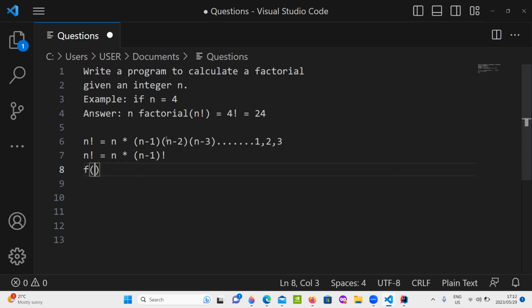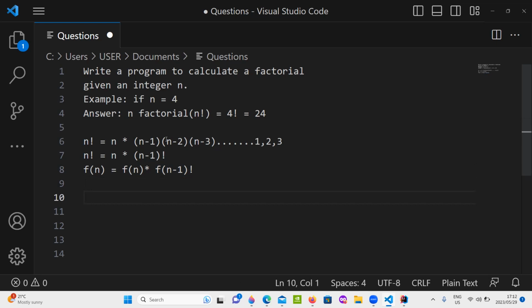And then we can say f of n is equal to n multiplied by f of n minus 1. All right, so that will be our formula.